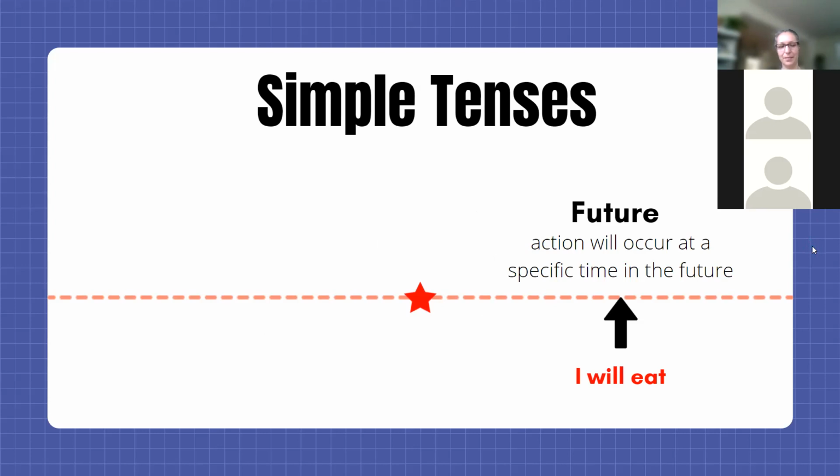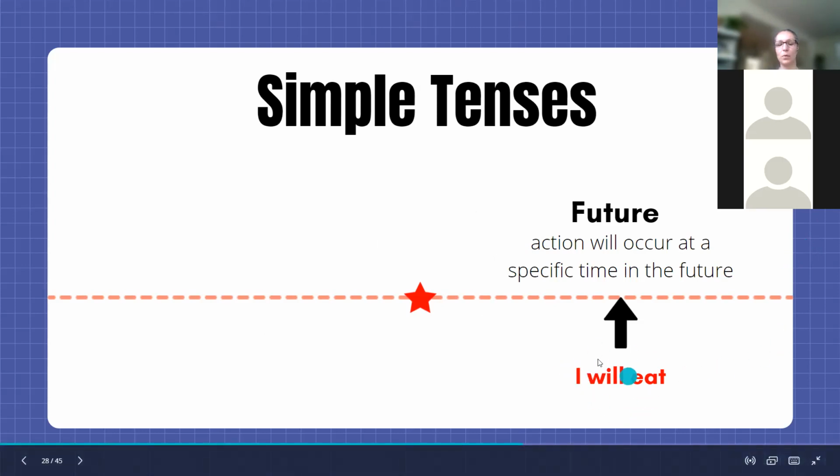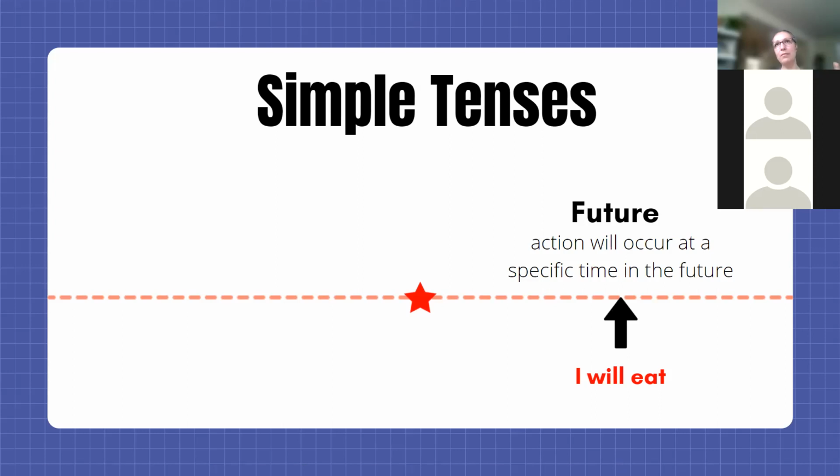All right, so that's the simple tense. And in this case, the word will is what forms the future tense. We have this word will from the past, when it indicated that we have the will to do something. It indicated the willingness to carry on a future action. And we also have the word shall, which is still used in a sort of posh and formal way, only in the first person. So if I say I shall eat, we don't usually say you shall eat or he shall eat. Shall's place is usually with the first person pronoun.